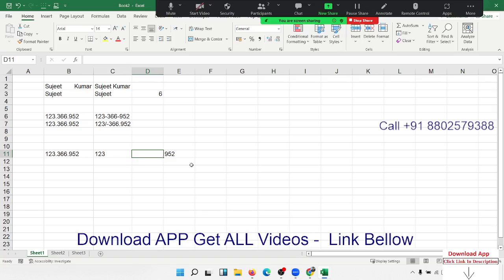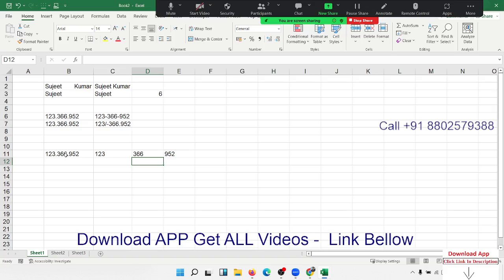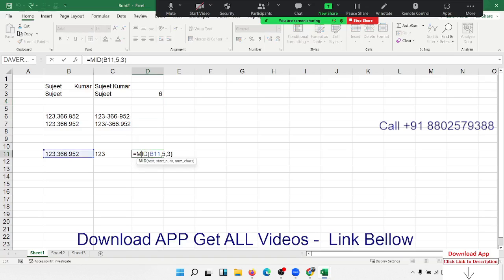Now we type the MID formula. The MID formula extracts from the middle. I define here that my MID starts at the 5th character, so type 5, and I want 3 characters, so give 3. You can see that from the 5th character it gives 3 characters.